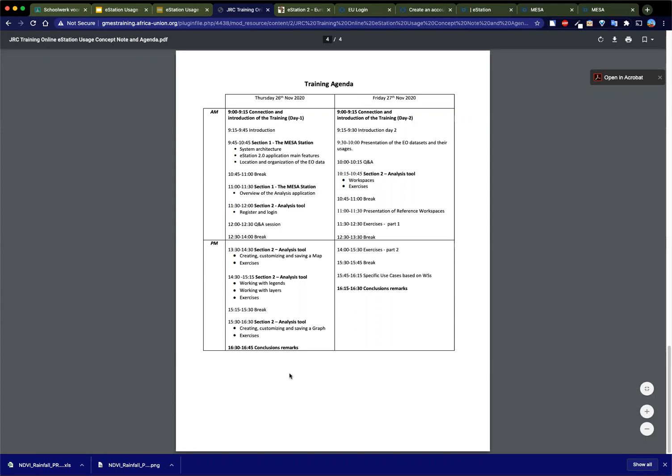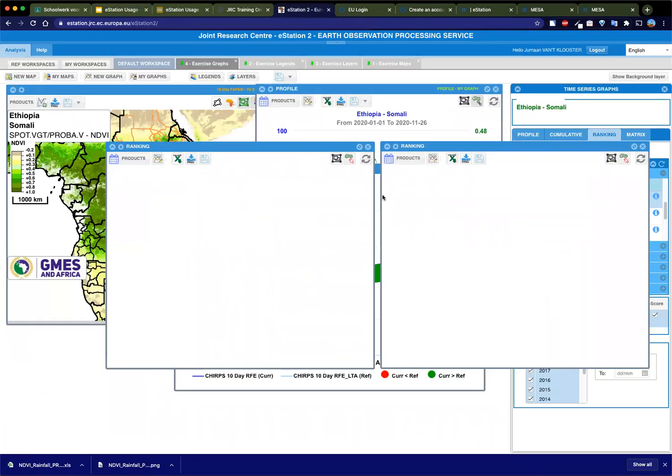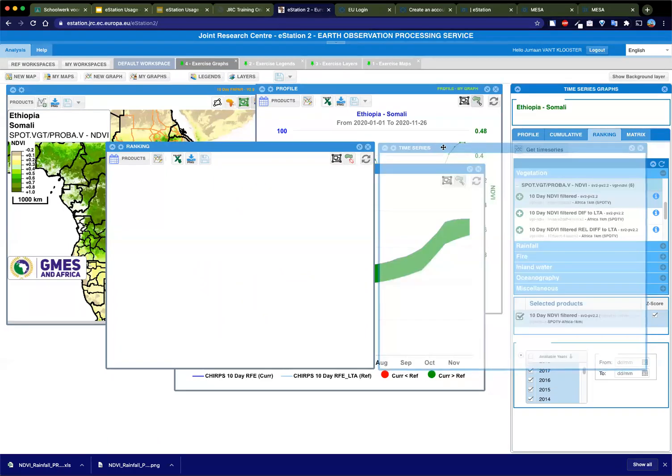So we are a bit late. Is it okay for you if we go on and finish the graph part, or should we stop and go on tomorrow morning?